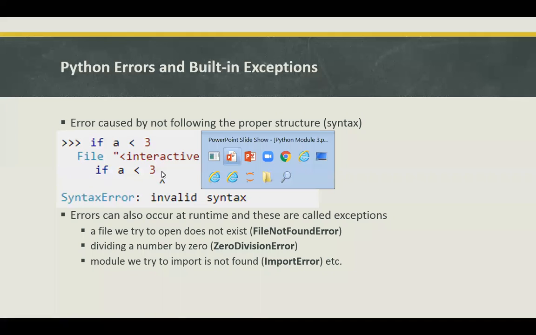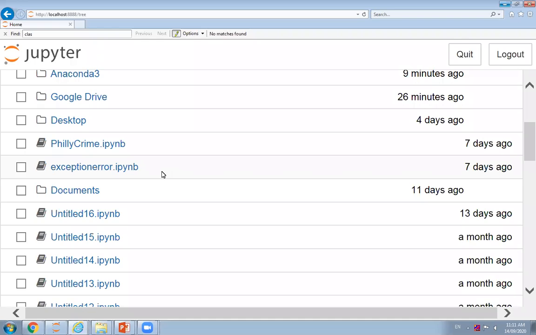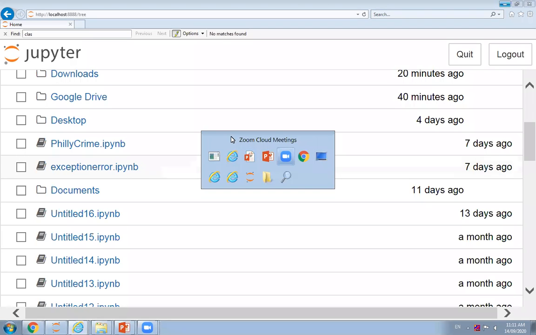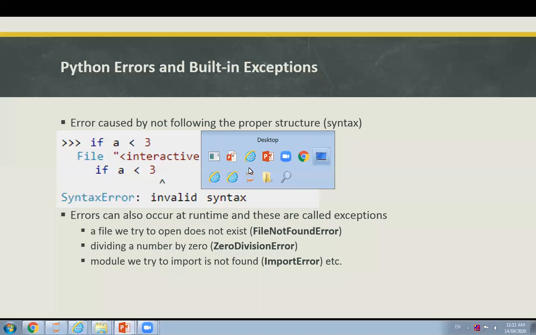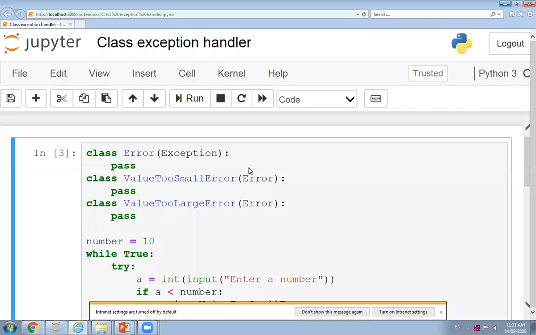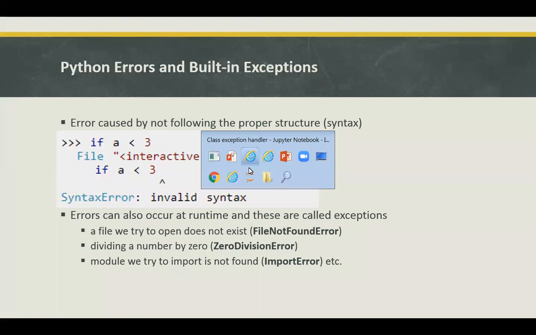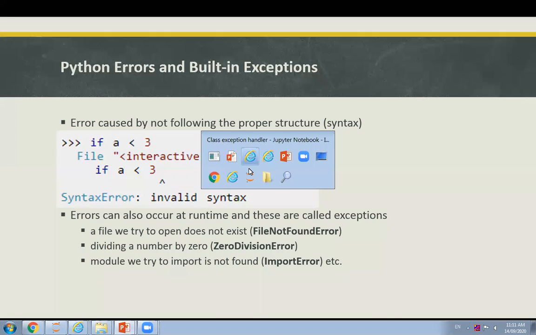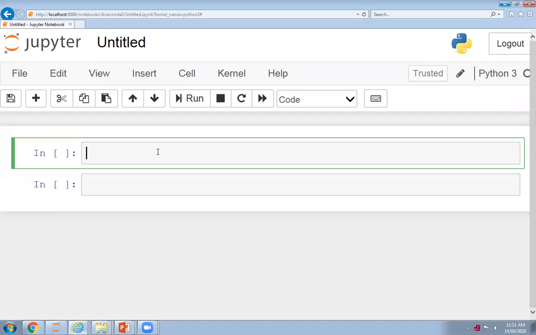Suppose I am doing the same thing here. Okay, so same thing I will do here.